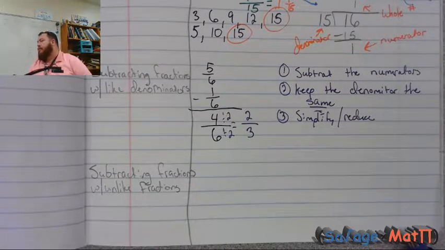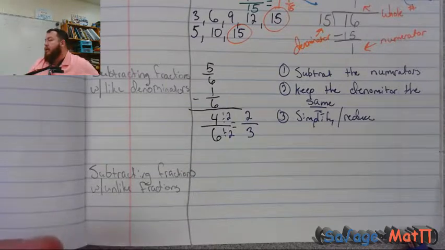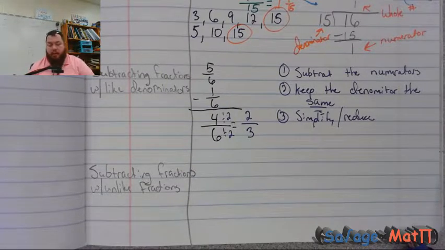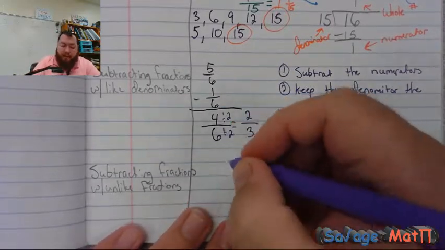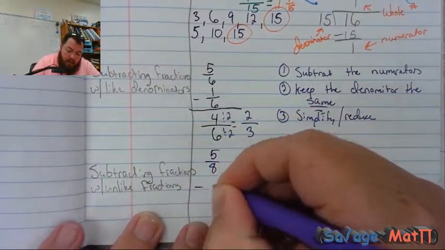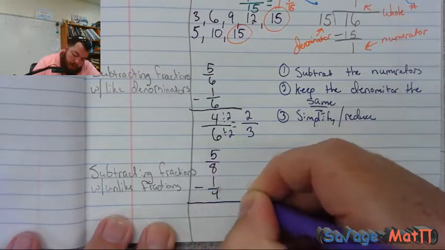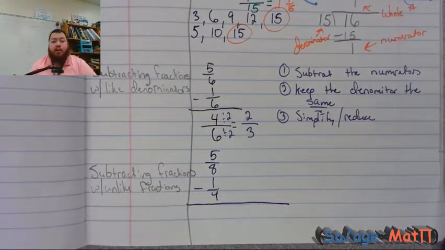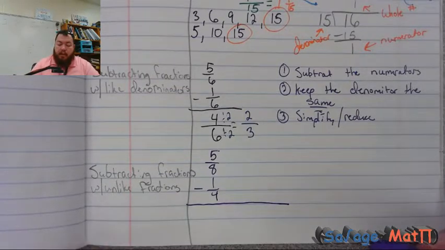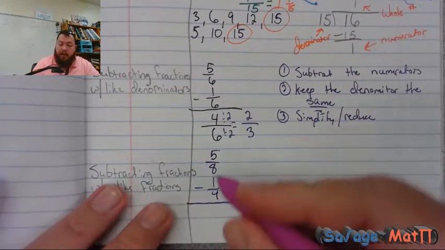Next thing we're going to do is we're going to do subtracting fractions with unlike denominators, okay? So what I'm going to use here is 5/8 minus 1/4. Remember, I'm lining up my problems vertically whenever I'm adding or subtracting, okay? And this is very similar to adding fractions with unlike denominators, because adding and subtracting are like best friends, as we would say. They're even best friends in order of operations, because we add or subtract from left to right, okay? So the first thing we're going to need to do is find the least common denominator.